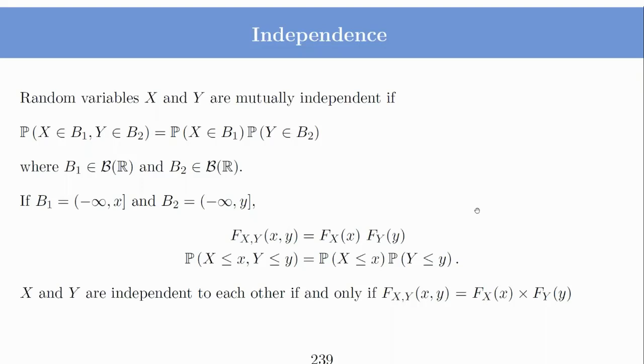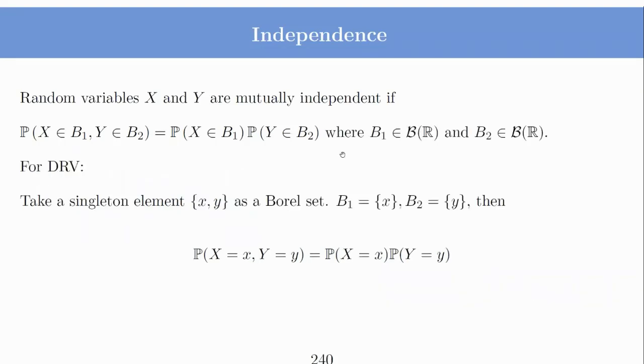So this is a necessary and sufficient condition for two random variables to be independent. And then you can prove that if this condition is true, then for any Borel sets, the probability that X belongs to B1 and Y belongs to B2 is equal to the product of the individual probabilities. So this is the main rule which you can always check, or you can also check the CDF condition, or you have to check for every Borel set B1 and B2.